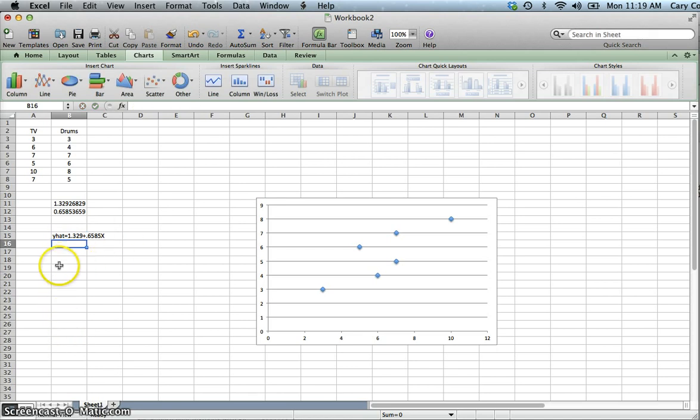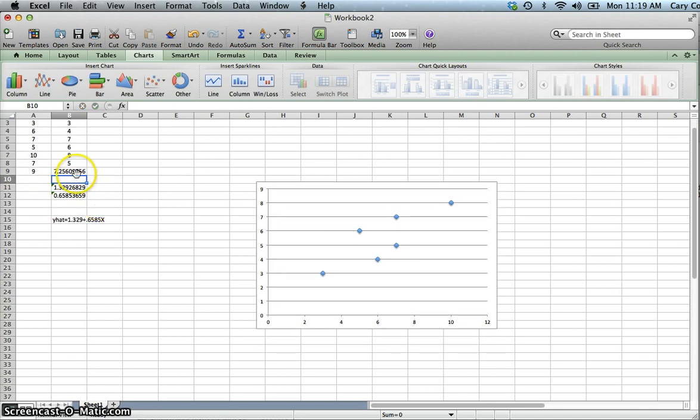And so that's what they ask us. They actually ask us, let's figure out for 9, if the band was on TV 9 times, what would be your forecast? So we can figure this out. We got the intercept here plus the slope, 0.65 times our 9 appearances on TV, and that would tell us that we predict that 9 appearances on TV will sell just over 7 drums. So you can do that.